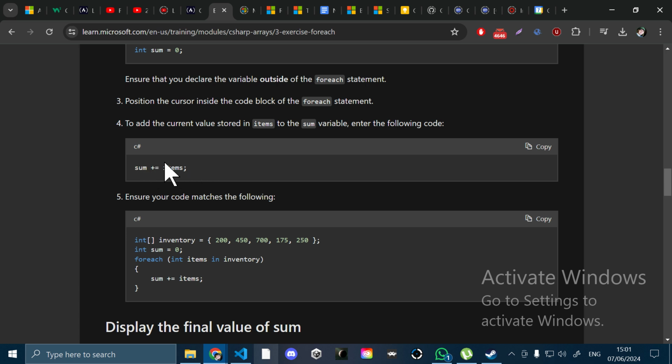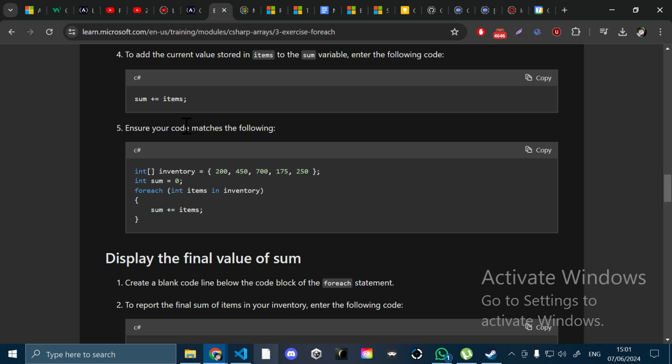And this is already covered in the course. If you want to know more about it, you can look up the plus equals. What you want is sum plus the items, but you also want to store it in sum. So you take the old sum, add items to it, and then store it back into sum. Now ensure your code matches the following.